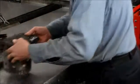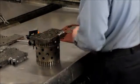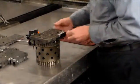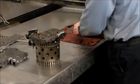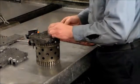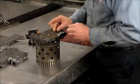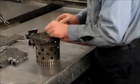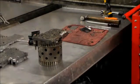Pretty much next, we're going to put the check balls in here and reassemble this valve body. I'm going to just install these check balls and I'll give you a close up. So we got 1, 2, 3, 4, 5, 6, 7. Okay, so there's a total of 7. All right, let me just give you a close up of that and I'll point them out.